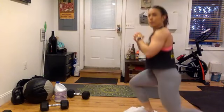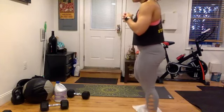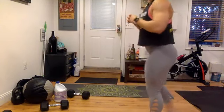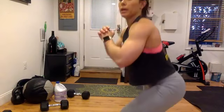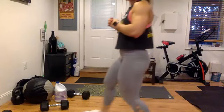Keep that core nice and tight. If for any reason the gliding doesn't work for you, regular 3-way lunges without the gliding will also do just fine. So don't worry if you don't have a surface that you can glide on.